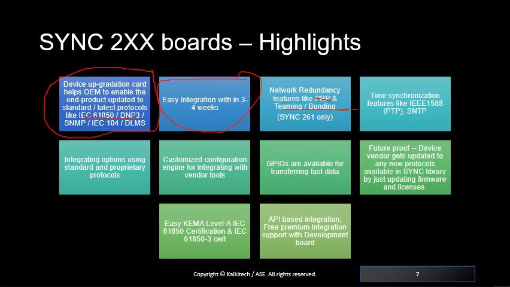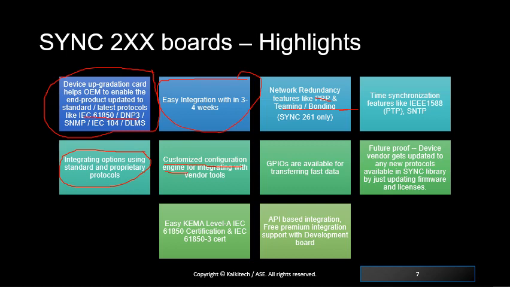There are multiple time synchronization options like IEEE 1588, which we call Precision Time Protocol, SNTP, Simple Network Time Protocol, etc. that are supported. Then integration options are available using standards like Modbus to their device, or if there are some proprietary protocols, by mutually agreeing, we can support that in Sync 200 to interface. Then there is a customized configuration engine.